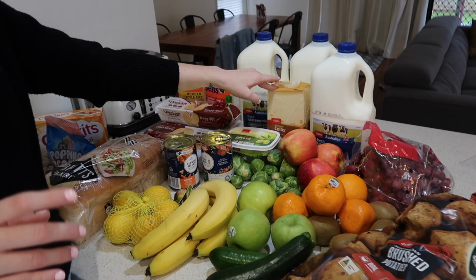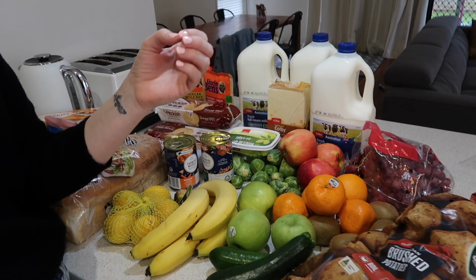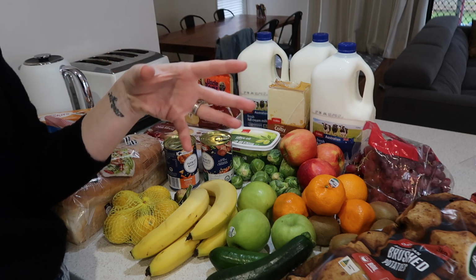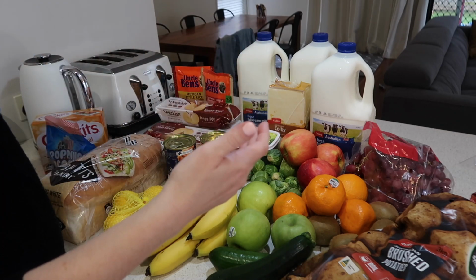Cheese I didn't have to get, but again, I find with cheese I can do toasted sandwiches, I can do cheese and crackers, I can do pizzas with them, I can grate the cheese so it lasts longer than slicing the cheese. My husband likes to slice the cheese and he could go through a block a week.